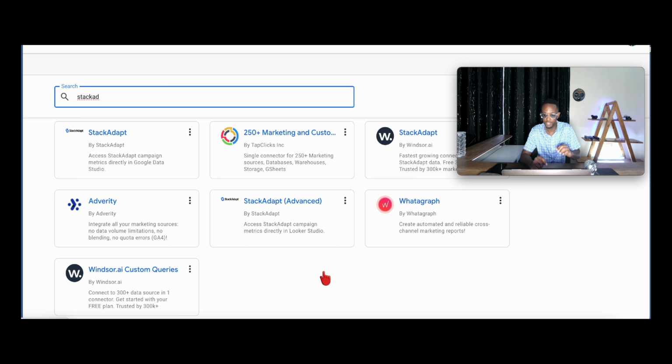This ensures that as soon as I launch my campaigns, the client gets notified and is able to see all the data pouring into the reporting dashboard. So there'll be fewer back and forths asking, hey, when is the campaign going to go live? And if there are questions about when the campaign is going to go live, that'll be done, of course, directly in an email. But most of the time, the client will be able to see all the data pouring into the dashboard once the campaign is activated in the StackAdapt DSP.